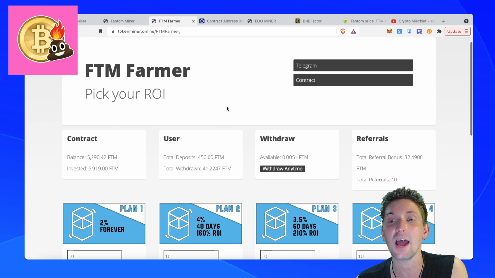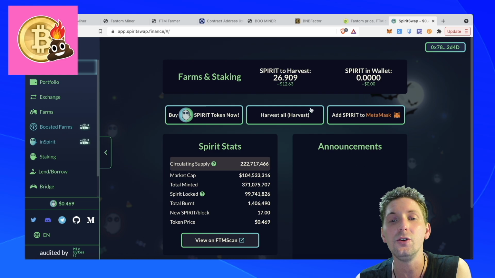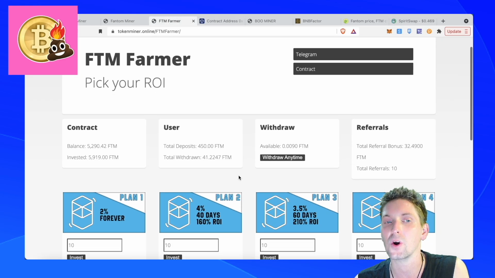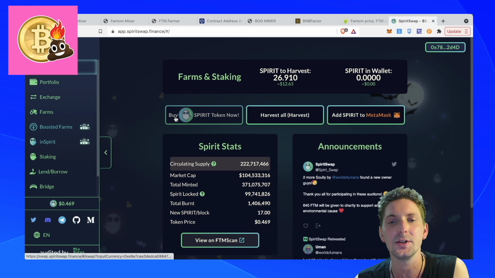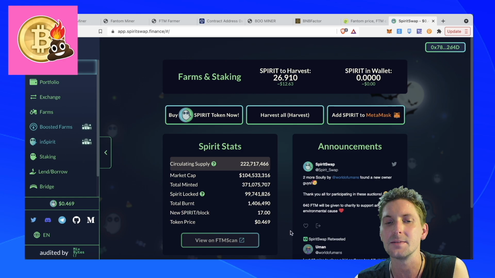Now this is high risk. If you don't like high risk contracts, I do suggest on Phantom you just go into something like Spirit Swap. If you are completely new to crypto, I don't really suggest starting with a high risk, high reward contract like this. I would suggest starting with something like Spirit Swap. Spirit Swap has no referral based bonuses. There is no deposit fee for going in and out of their vaults.